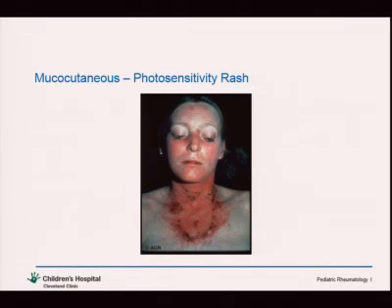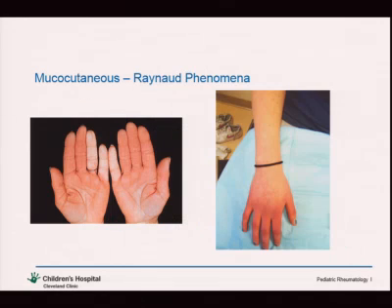Photosensitivity: you notice one of the 4 skin manifestations of lupus was photosensitivity, and this woman's rash is primarily in what we call a shawl sign, so in the V-neck of her shirt that was exposed to sun. Patients with lupus can have Raynaud's phenomenon. It's not part of the lupus criteria, but we try to distinguish Raynaud's phenomenon versus Raynaud's disease. Raynaud's phenomenon is common in teenage girls.